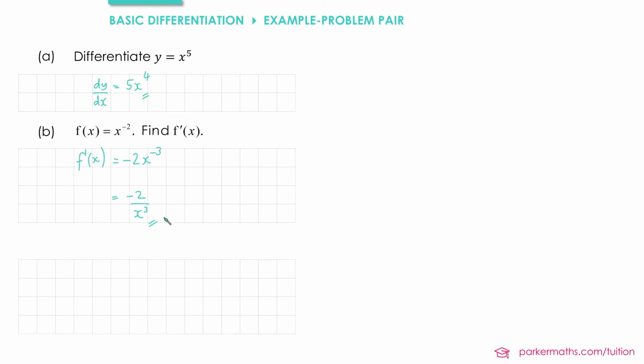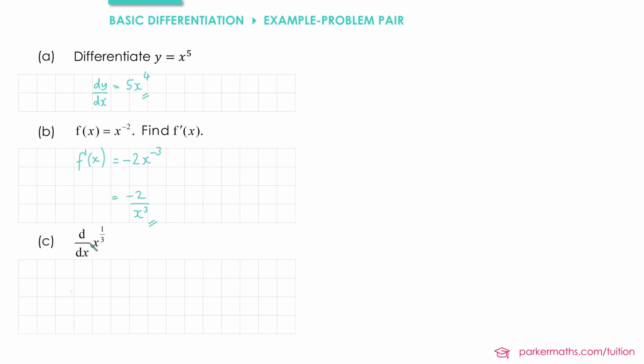Now, if you were differentiating something in the exam and you're not asked to, there's no reason to go past this line of working out. You could leave it as minus 2 x to the minus 3. But at this stage, I think it's worth practicing rewriting things in this form so that you get more comfortable doing so, which will help you in some of the more challenging questions.